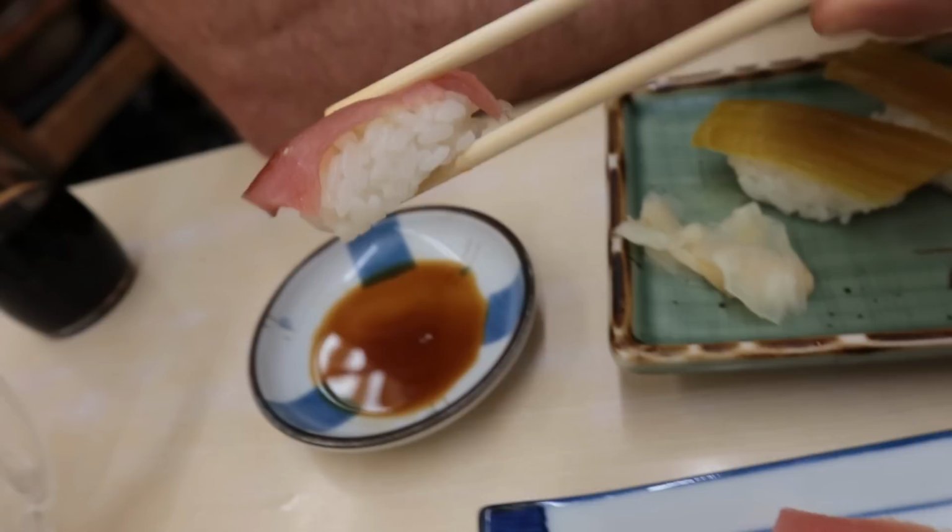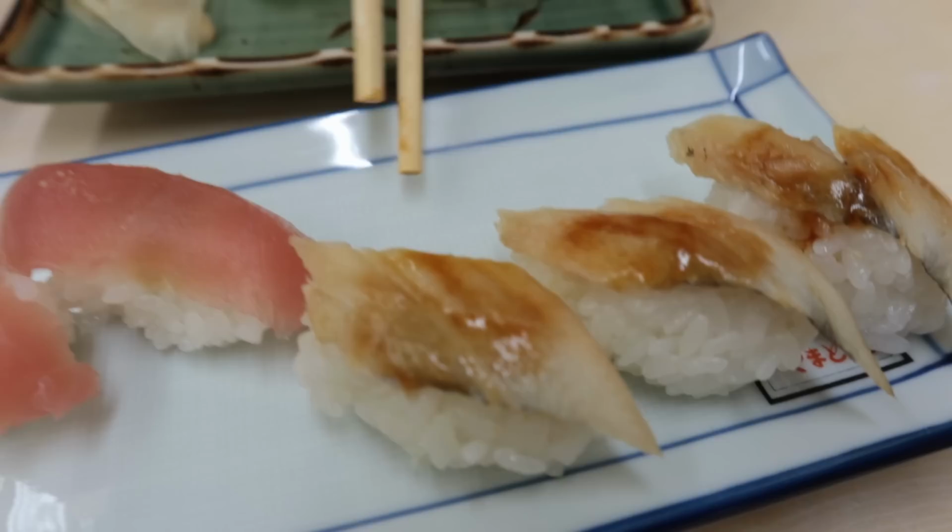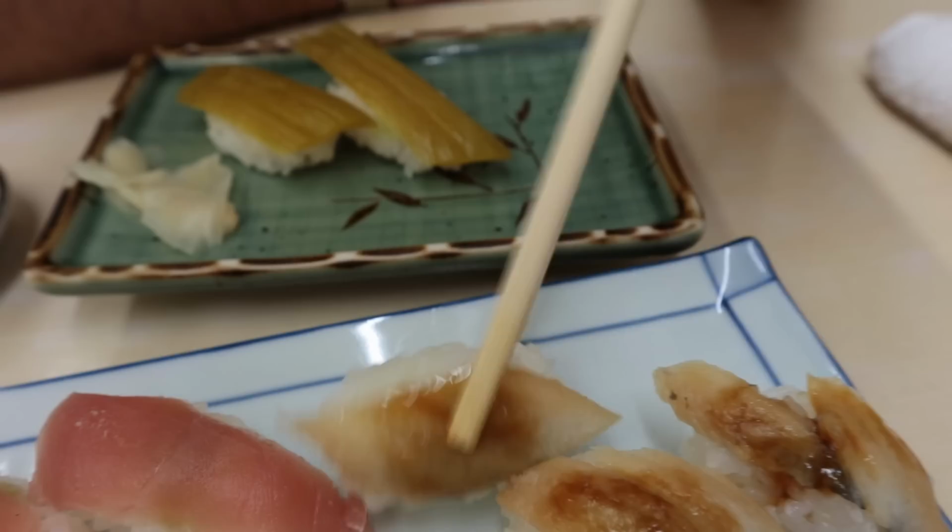This is maguro or tuna. I like the pink color. Ooh, a lot of wasabi. Nice and soft. It's good. And this is the other type of eel. This is the one that comes from the sea. It's called anago. So this has already got a sauce on it, so no shoyu necessary. The difference between the anago and the unagi is the anago is softer. Freshwater one tastes a little bit more meaty, if that makes any sense, even though it's sea snake. Yeah, good stuff.